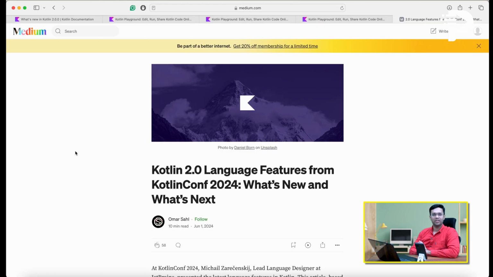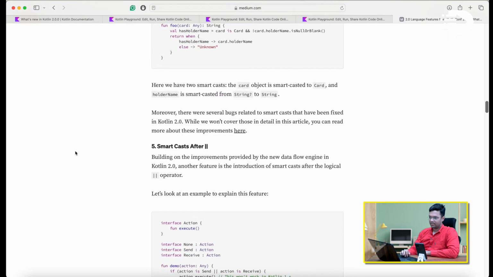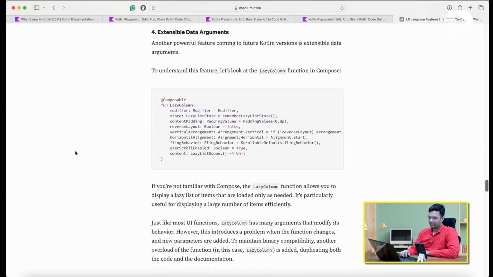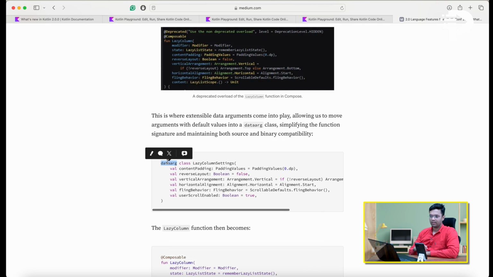The last advancement, I have taken from this Medium blog. The blog clearly says that when it comes to Kotlin, they have also optimized your composables in 2.2. Kotlin has introduced this data argument class. Many times you would run behind your product managers to give you designs.